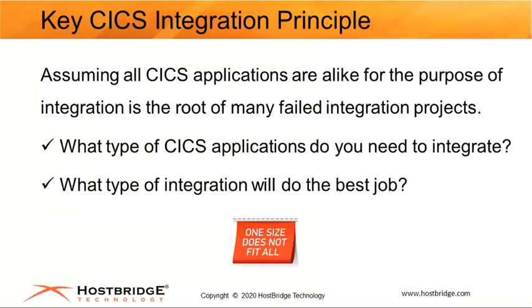Let me talk about how we approach integration before we start zooming down into diagrams and details. We think a real problem when it comes to application integration is assuming that all CICS applications are alike for the purposes of integration. We think making these sorts of blind assumptions is the root of many failed projects. It's terribly important to understand what type of CICS applications you need to integrate with, and then to pose the question, what type of integration will do the best job?